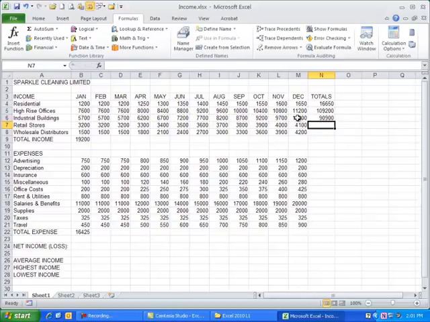Now we could speed this up in that we could copy these formulas instead of one at a time creating the same formula across. So I'm going to start here in N6, and then I'm going to drag down to my N8, and you can see how the structure of the formula has been copied down one row so that the row indicator here, when I copy down further, changes and it knows how to add 1 to that row indicator, and now my B7 to M7 become B8 to M8.